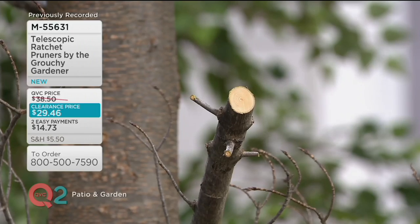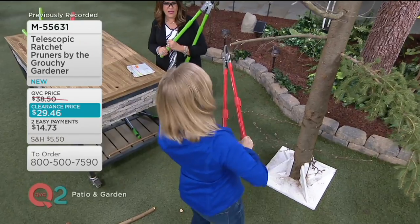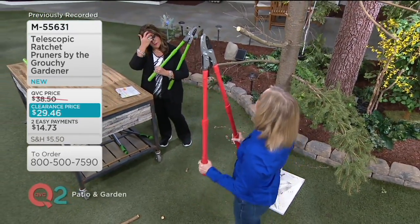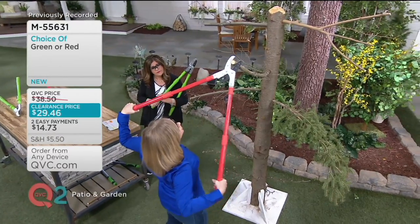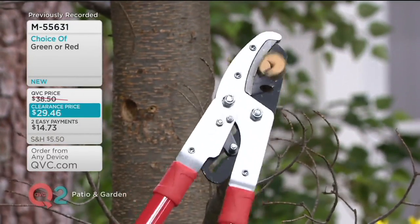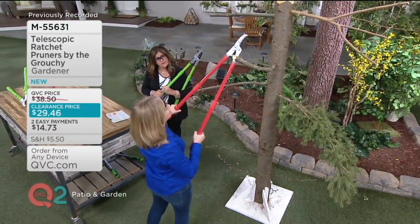What I love about it is you're using no muscle power. That's the idea. If you're not sure about this ratcheting power, you want to just use the power of that ratchet system — that's where all of the power is. And you're getting a clean cut. You can cut small branches as well, very easy, because usually your small cutter won't do your large branches.